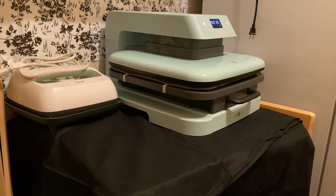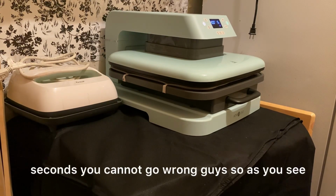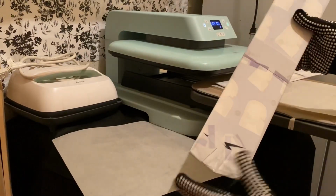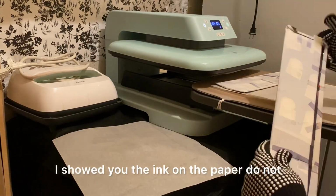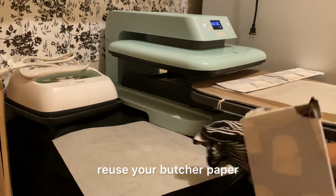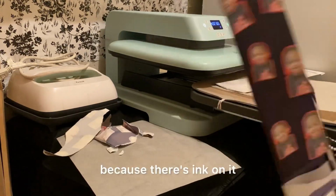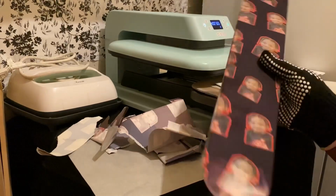400 degrees, 60 seconds. You cannot go wrong, guys. So as you see, I showed you the ink on the paper. Do not reuse your butcher paper when you're doing sublimation. Dispose of it because there's ink on it.